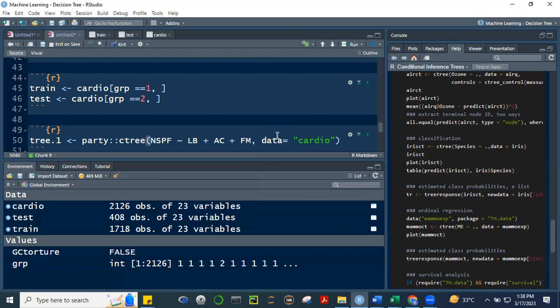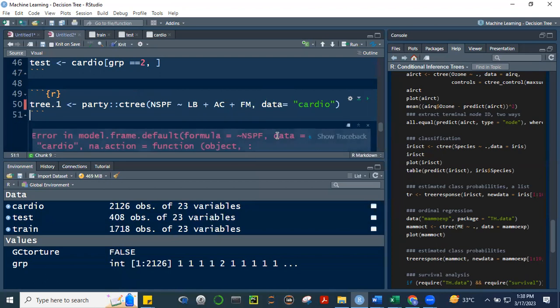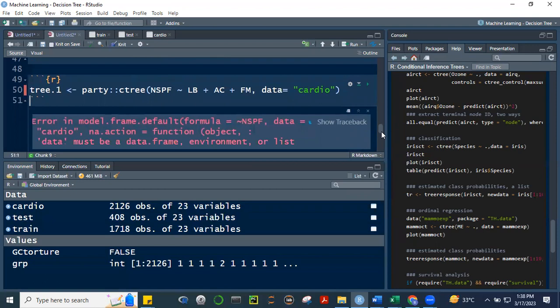Okay, so if we run this, error in model. Anong error ko dito? What's my error? Tama naman yung ano natin.